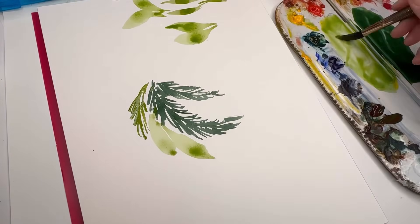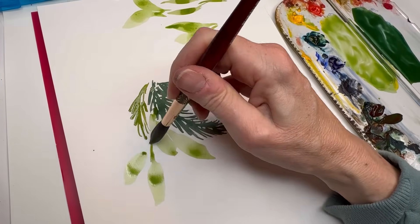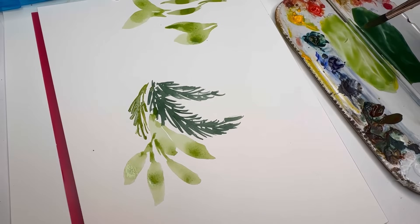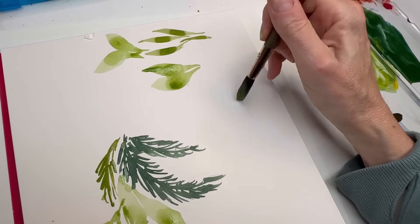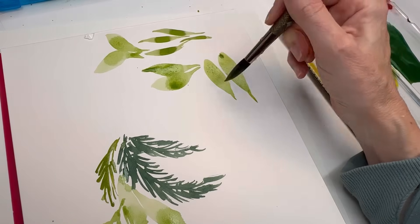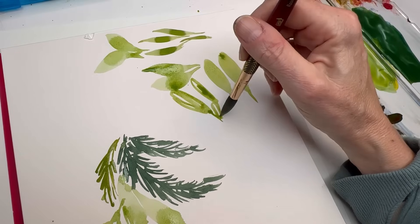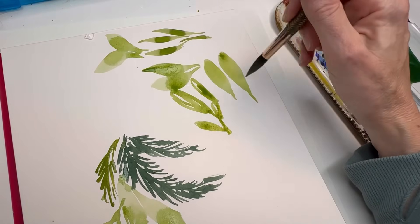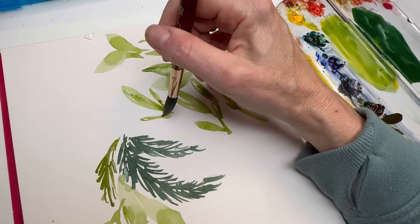Pull down, connect with the tip, and pull back — connect it, pull back. Now we're building a greenery. Practice helps. You can also do some regular leaves — a stroke, a couple of strokes, a circular swooping motion. Swoop up, down, connect, swoop up, down, connect. It fills in because it's a bigger brush. Feel free to turn your paper around if you can't paint downward comfortably — you flip it and it'll be downward.